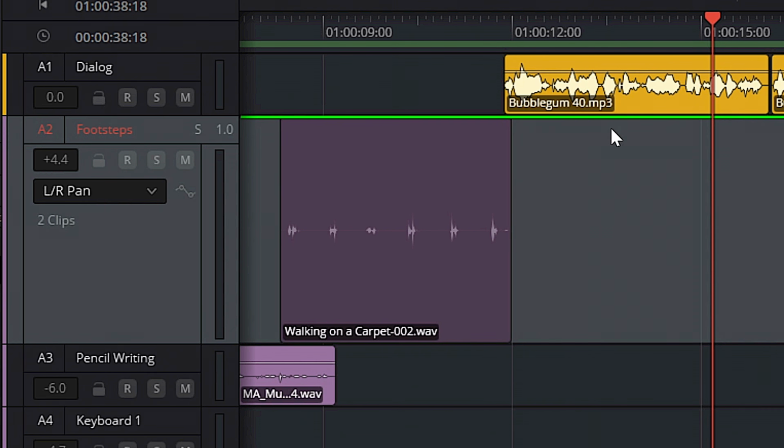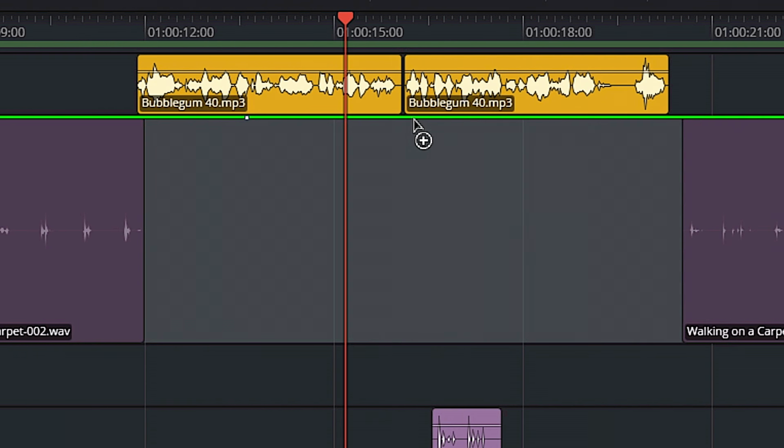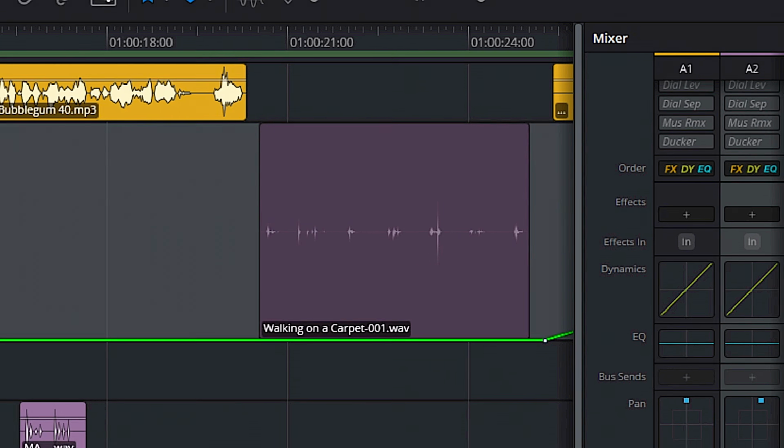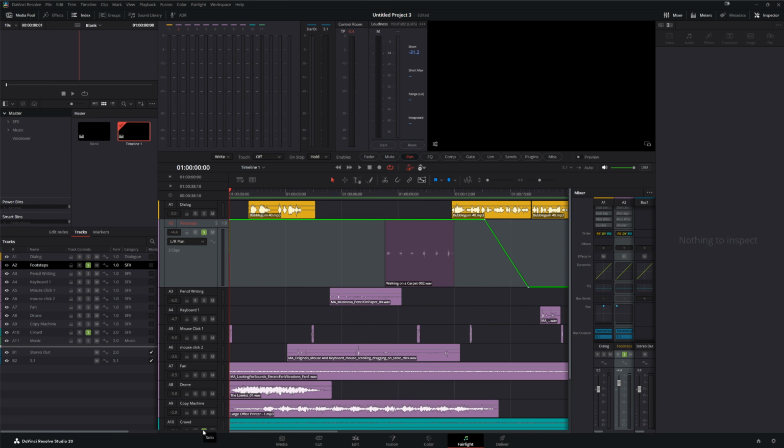All you have to do is hold down Alt, mouse over the automation line and click. We're going to set another keyframe and pan all the way to the right. Set one more keyframe and there we go. Now come back, solo this, unsolo the crowd. You'll hear footsteps on the left and then footsteps on the right.